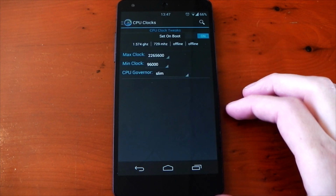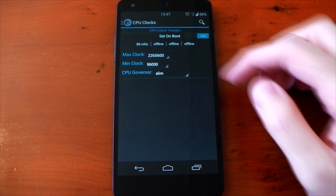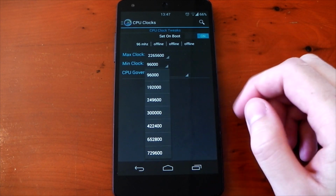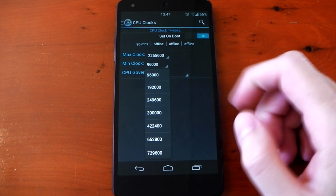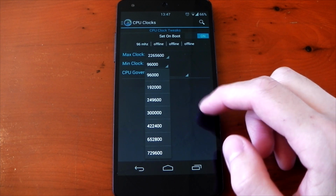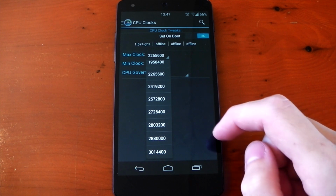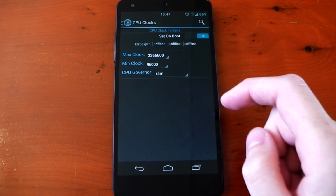Now, of course, you can use a third-party application. I'm using Franco's kernel app, but you can use Franco's or Trickster. One of the things I wanted to highlight here is the minimum clock goes all the way down to 96 MHz. The default clock for the Nexus 5 is 300, so this should help you save some battery life when reading books or checking out forums or something like that. The maximum clock goes all the way up to 3 GHz, so you can overclock it if you'd like to.